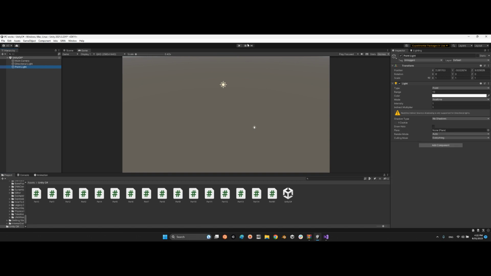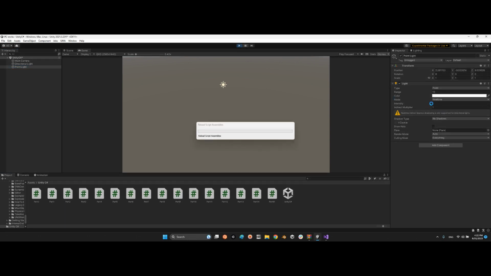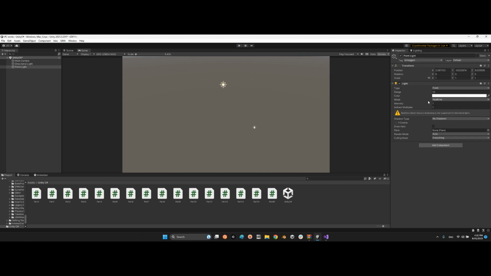Okay, I click on point light. Now take a look at intensity here. Look at this. It will be like this.